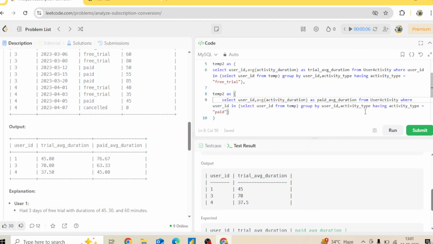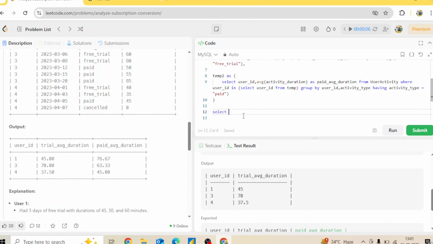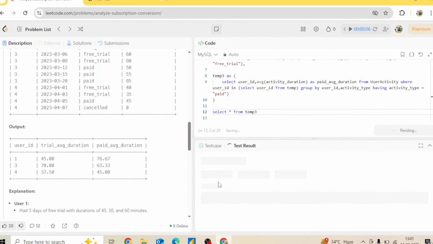So paid, and this is it. Now if I run select everything from temp2, sorry, this will be temp3, you will see I will get the user ID and the paid average duration.